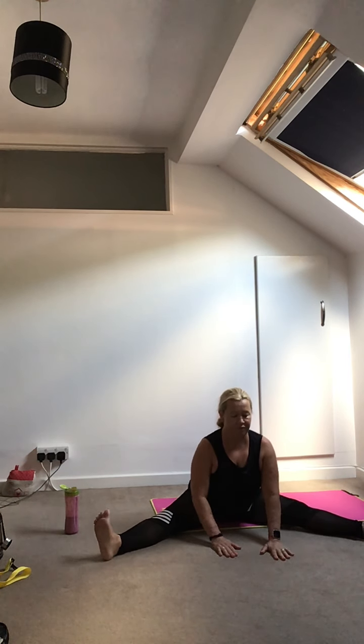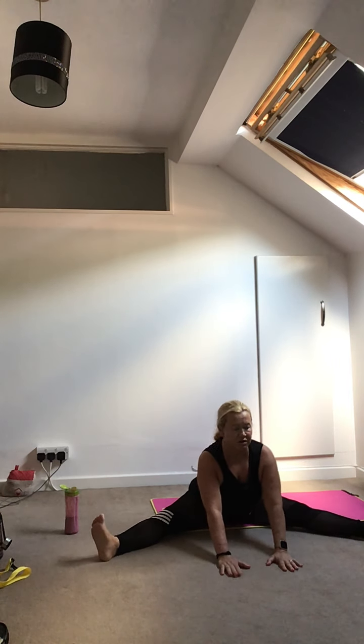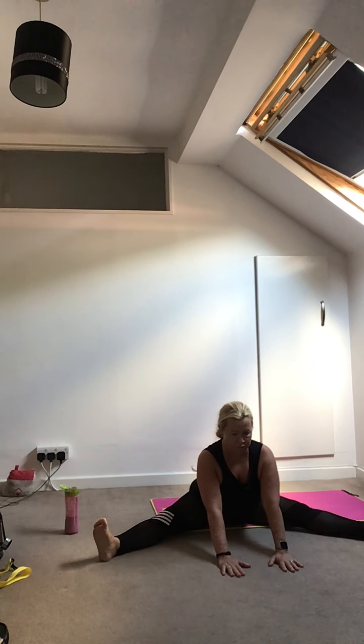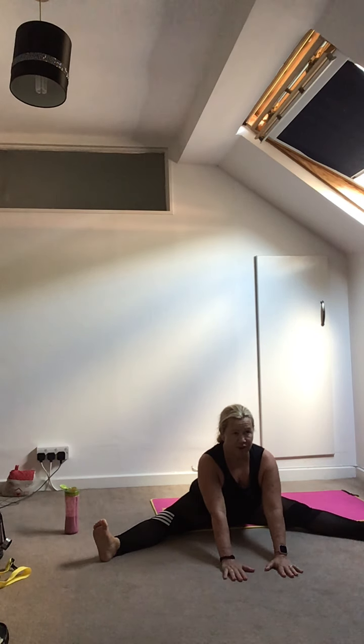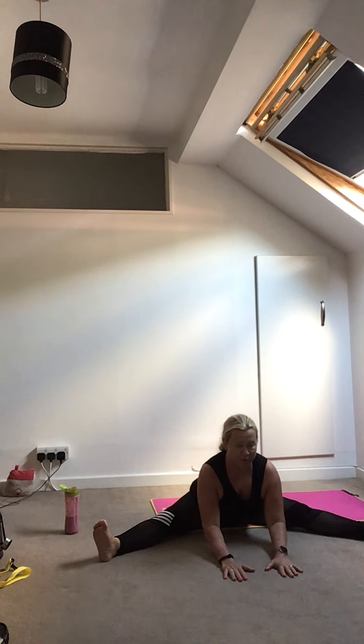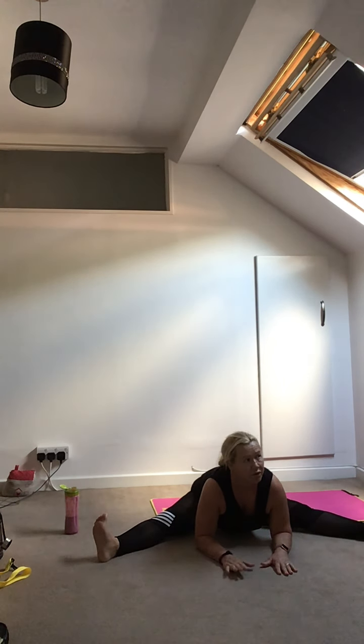Hands on the floor. Here we go. Walk the hands forward. When you feel you can't come any further because of your adductors, your inner thighs or your hamstrings or your hip flexors, you just hold it there. Just relax. As with all the other stretches, when the tension eases off, you can walk your hands further forward or bend the elbows. Still doesn't mean your forearms have to be on the floor, but if they can, they're down on the floor.